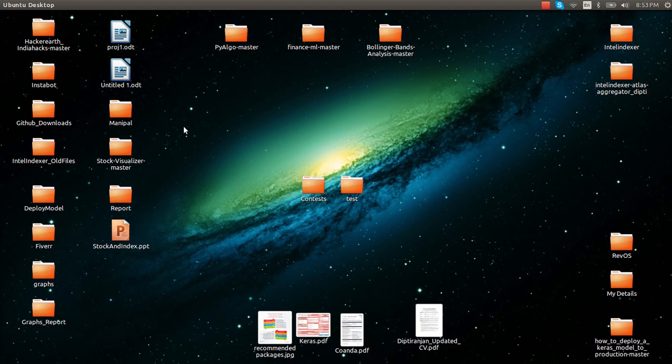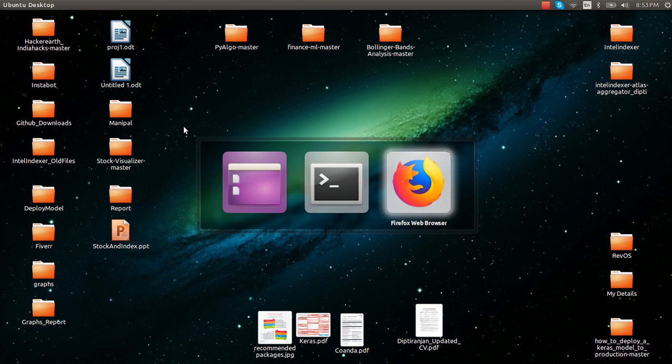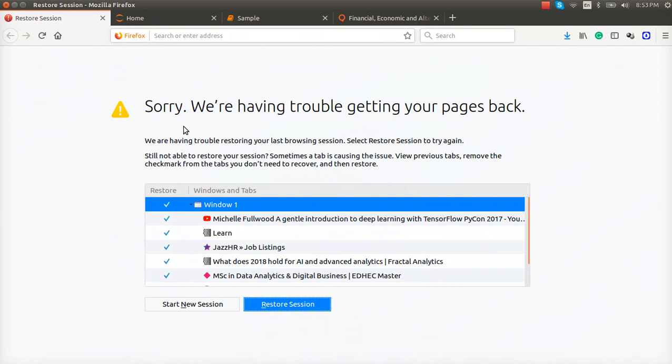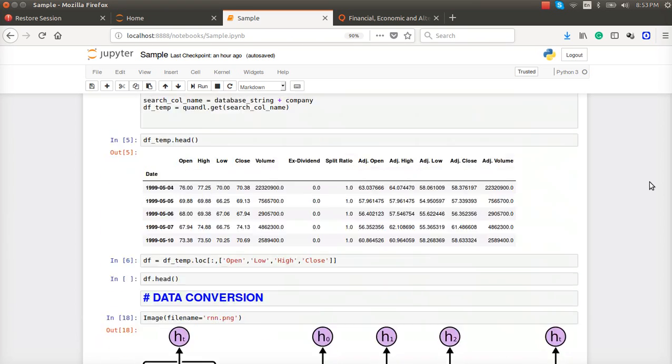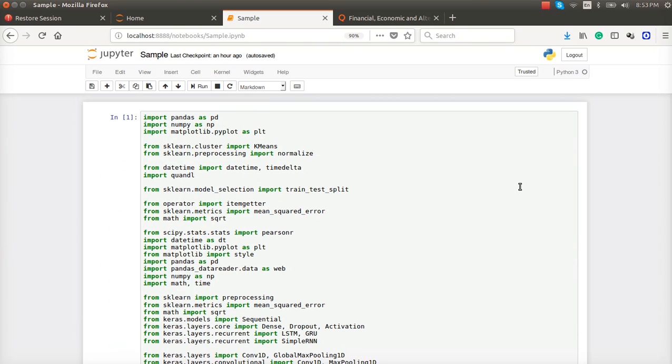I hope that all of you are familiar with neural networks, and right now I will guide you through the whole process. First of all, whatever we have been doing here is all in Jupyter Notebook. Initially, you have to do it in Jupyter Notebook, and later you can make a Python file and use it. The whole process is to be automated later on, so it's better to make a Python script after you use Jupyter Notebook.